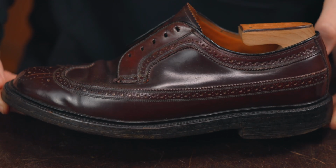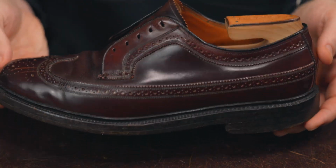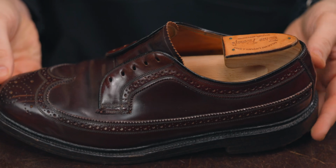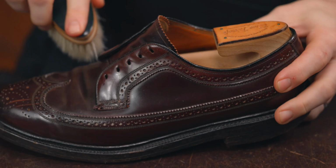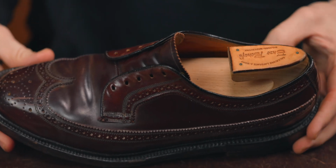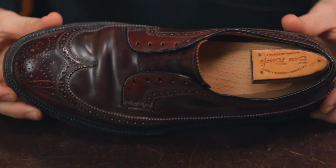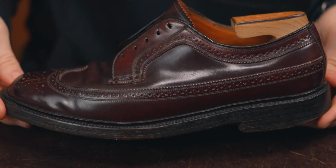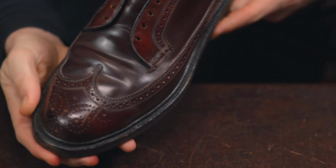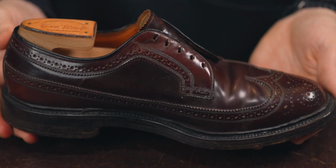The other main thing I want to call out is, even though it looks very rich and vibrant, this is really the wax and the polish on top of the leather. It's not so much the leather itself. We'll be able to evaluate that more after we clean it all off. You'll notice there's significant rolls and rippling on the vamp, which is perfectly normal and expected, but you definitely want to get in there with a tool like this, and we will, to smooth that out and make sure that you're pushing some of those nutrients back into the highest stress areas of the leather.